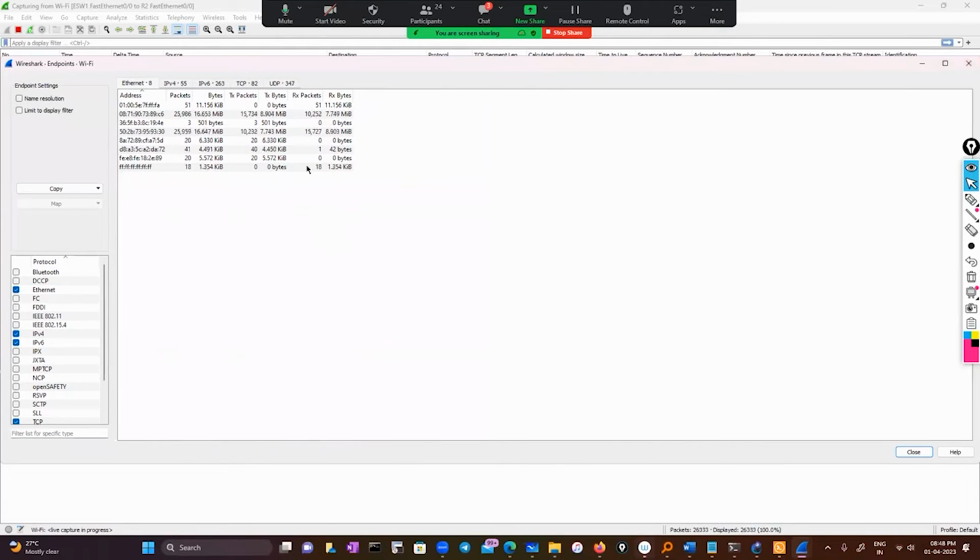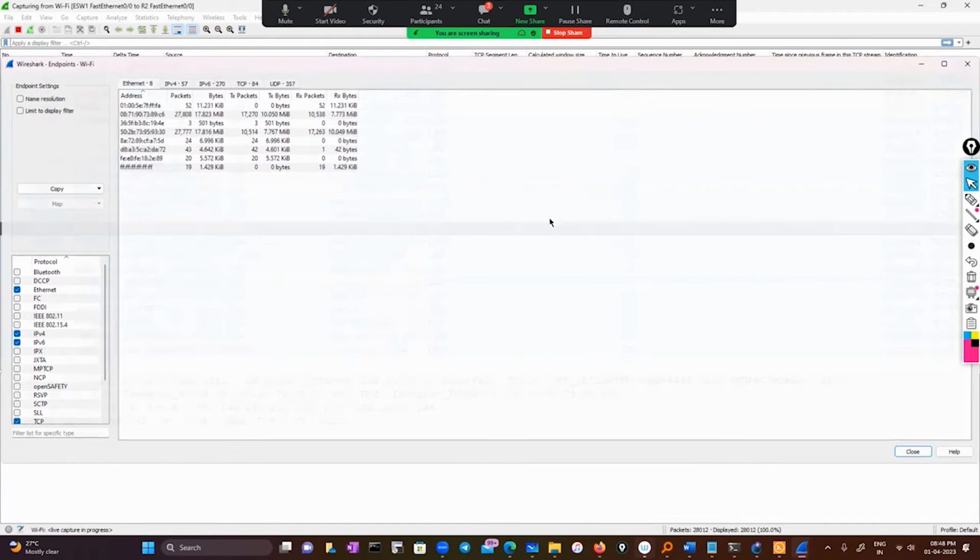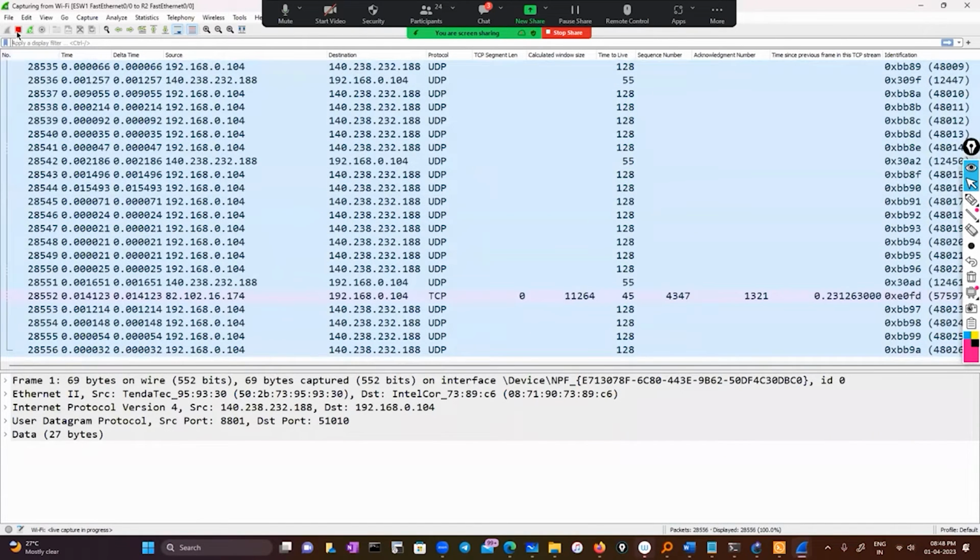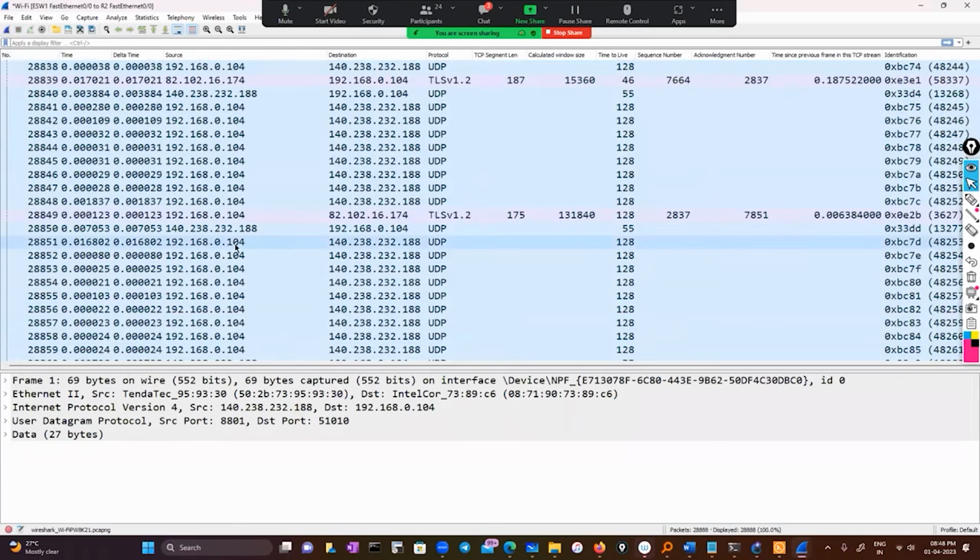If somebody says they are not connected to the internet, this will definitely give you a quick view of what is exactly happening from their PC. Let me stop this. This is how you can see your active traffic going from your PC to your destinations.